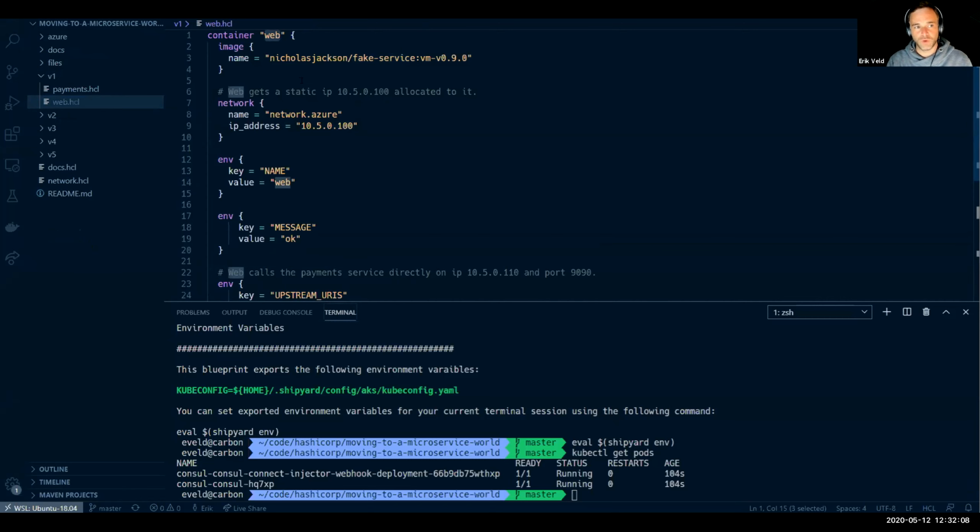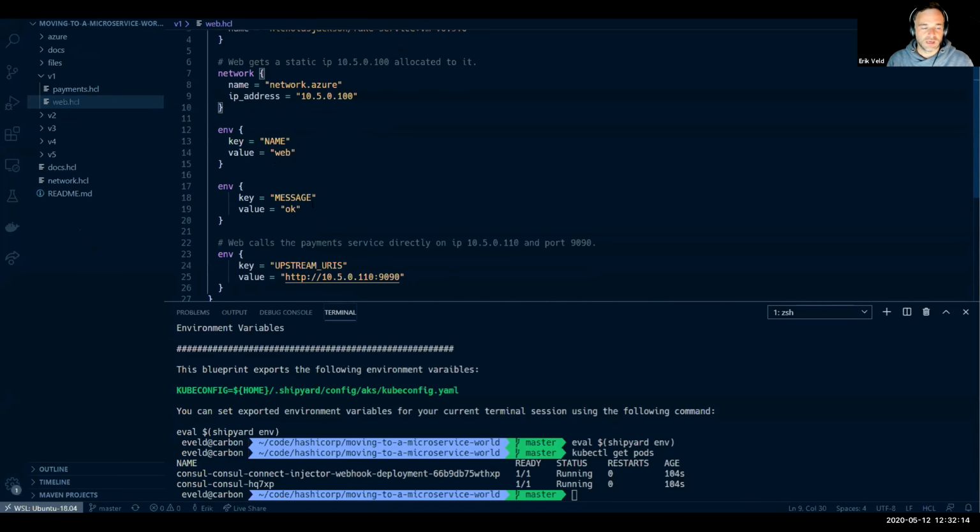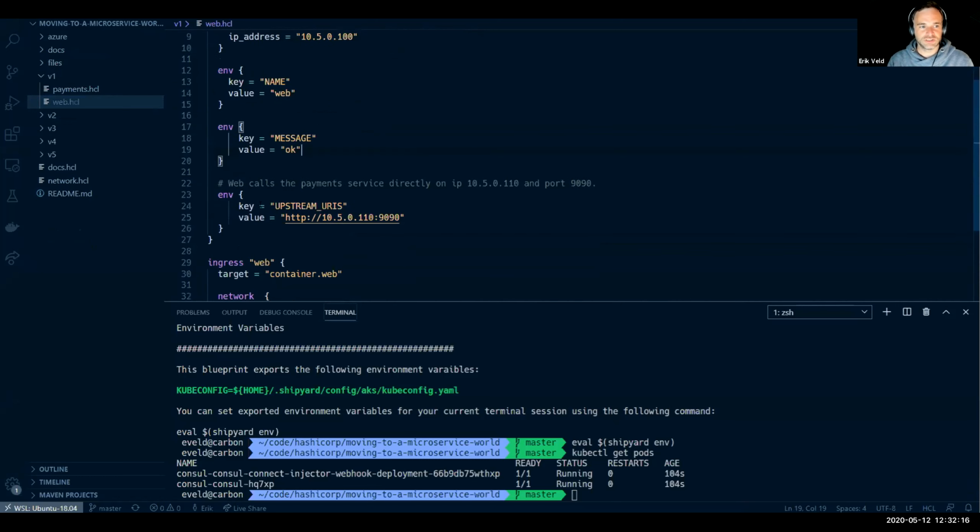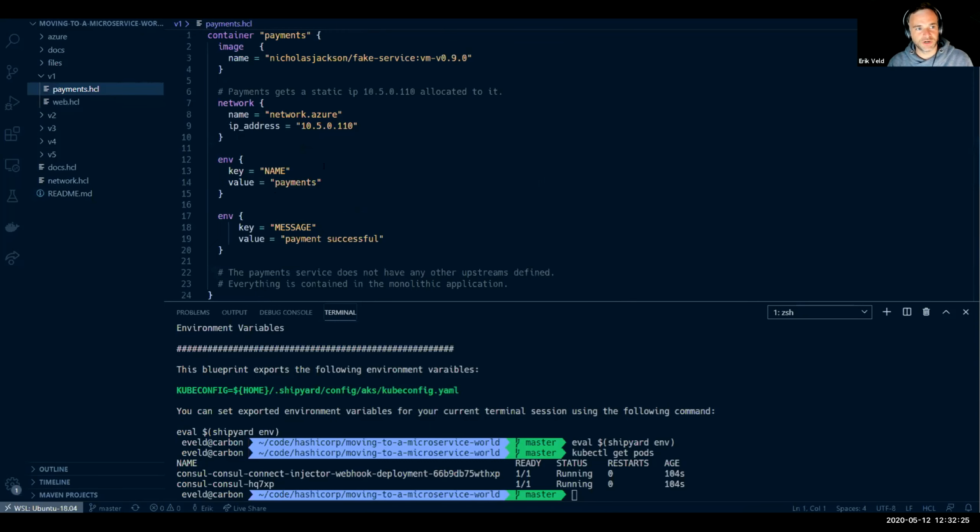So here we have web, which is the proxy, and we're giving it a static IP address, and it'll just respond eventually. And it's calling an upstream of 10.5.0.110 on port 9090. And that is where the payment service will be running, right? So we also allocate that an IP.